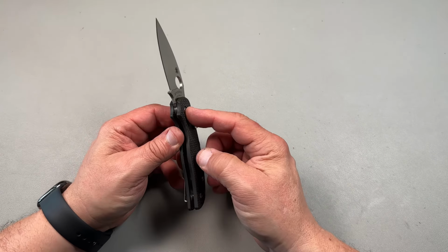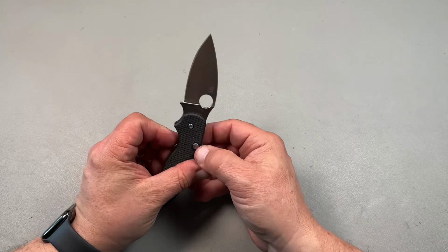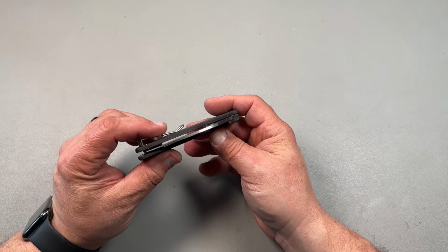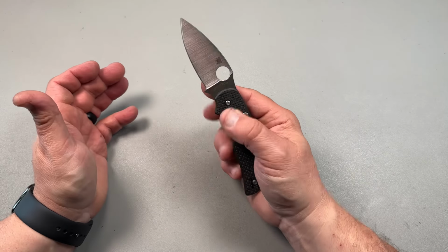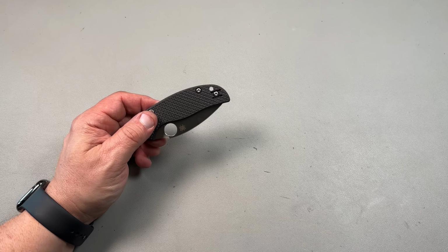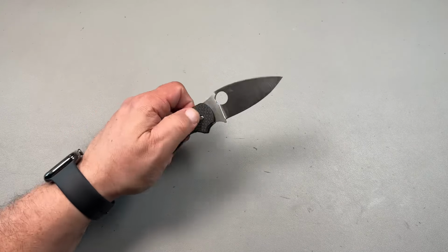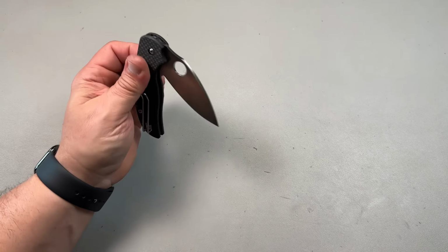Phosphor bronze washers, which is done well. Some weight relief in there, compression lock with the button. Very similar to what they do on the Smock. So I like that. I like that a lot. I wish they would do more of their knives like this. Love to see a PM3. Love to see a PM2, a Shaman with the compression button lock, maybe even a Bodacious.